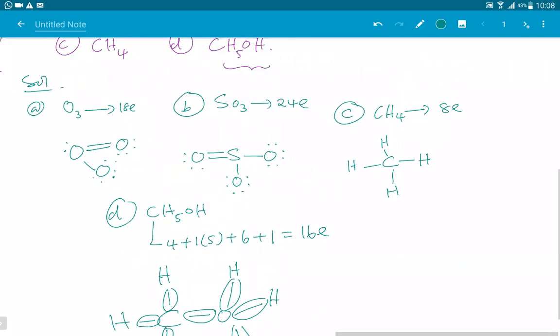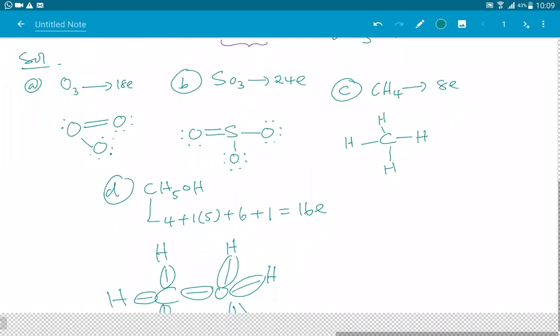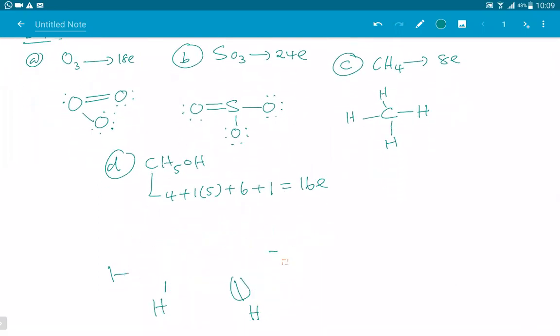Sorry, this is the structure of alcohol, C2H5OH. There are supposed to have 2 carbons, so we multiply the 4 by 2. What will be the total valence electrons here? You can calculate once more. So this is 8, 13... Is it not 20? Yes, 20. So we're supposed to have 2 carbons.